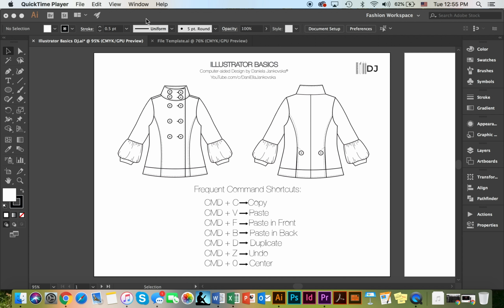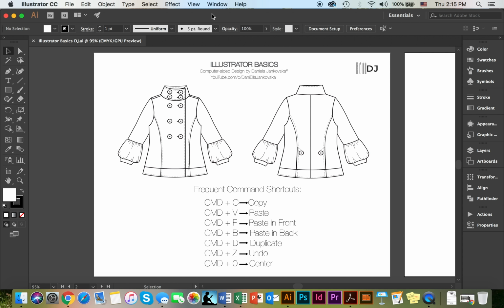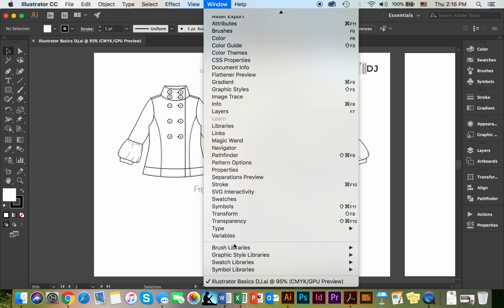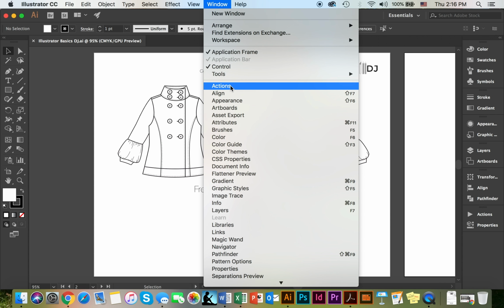In Illustrator, it's very important to arrange your workspace according to your needs. So for instance, I wouldn't mess with the tools, just let them be the way they are. I would recommend that you have your control panel always open and certain features from the panel dock down here. If anything is not available to you, you can find all of that under the Windows menu. So everything is available to you up here and it's all alphabetically listed.